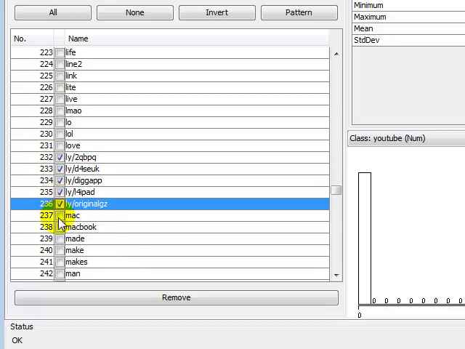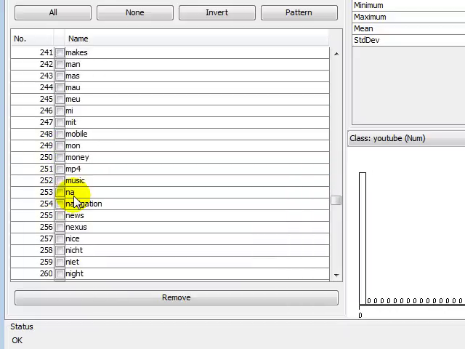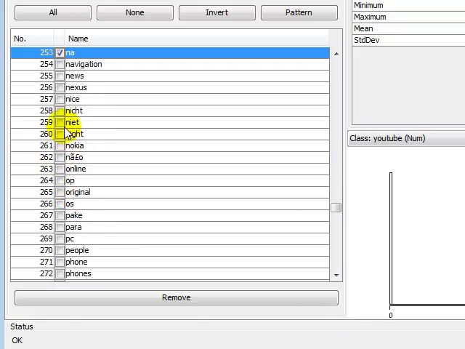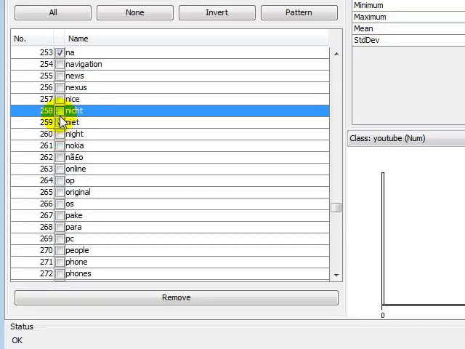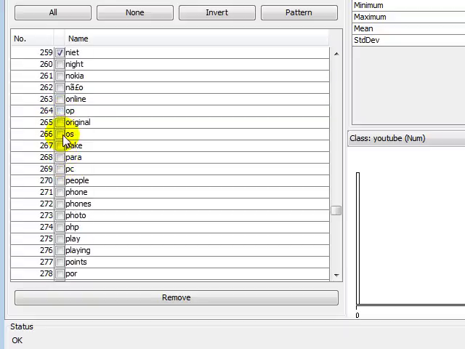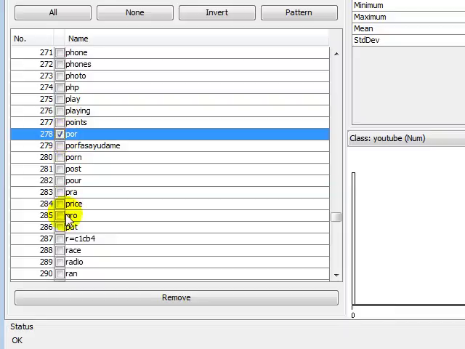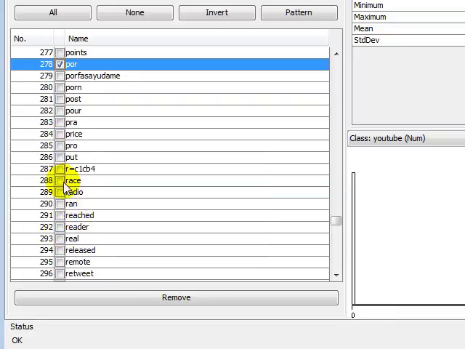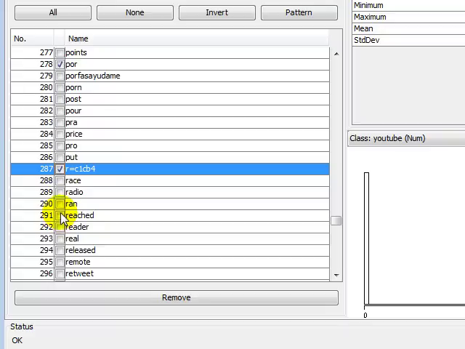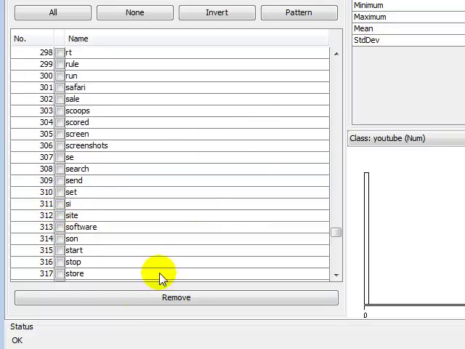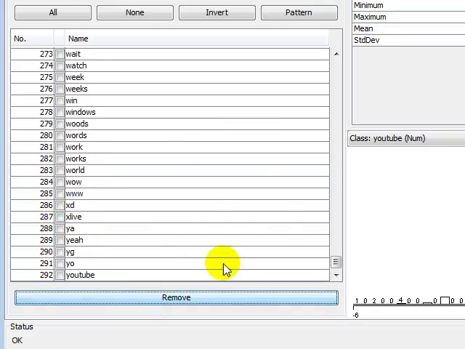I don't know what they mean actually. I'll take out yet and night. Alright. So you can clean this up. Alright, so I'm going to just remove all of that. And now how many words do I have? I have 292 words. Alright, suppose I leave that.